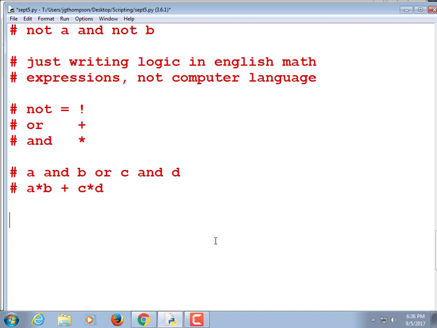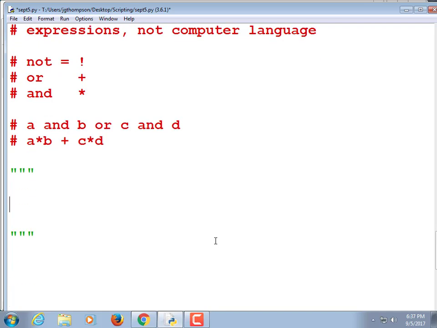Say we have 2 variables. You know what, this is getting silly. I should have just thrown this in a notepad rather than putting comments everywhere. I'm going to open a multi-line comment with 3 quotes, close a multi-line comment with 3 quotes. If you want to tack notes on here, great. So anyways, I'm going to call them X and Y. X, Y, and then you have a result, and your expression is supposed to be X and Y, we can make up what's known as a truth table.